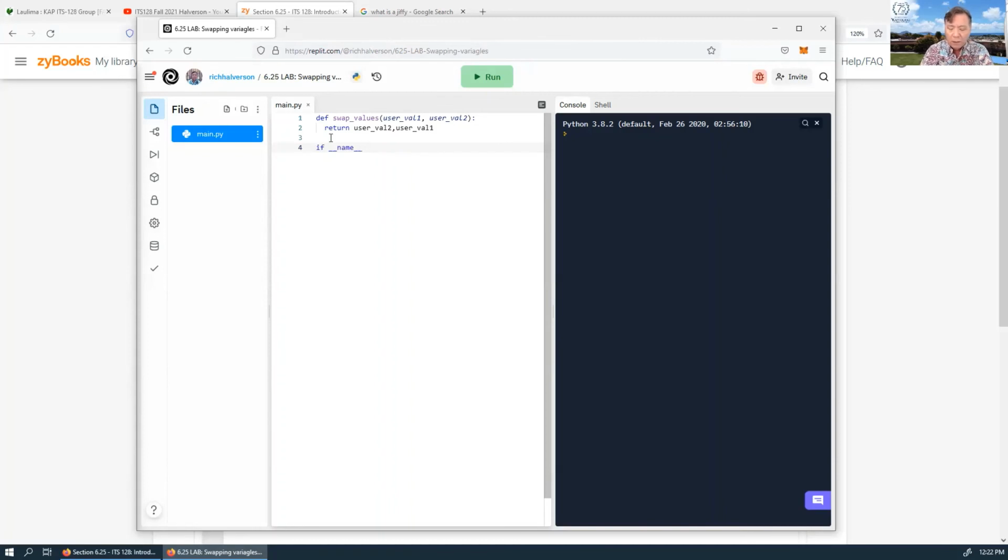If the name of the main program is equal to main, then we're in business, and I want to ask for 2 integers, two variables. V1 is equal to integer of input. I'm going to say V1 just to make things easier for myself. And V2 is equal to int of input. I'm just going to have a little prompt here so I know what's going on.